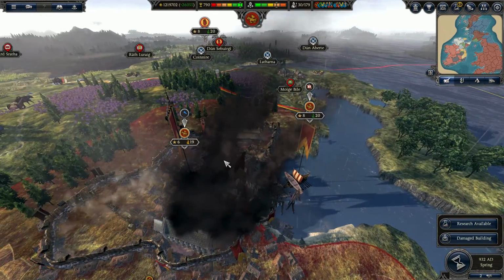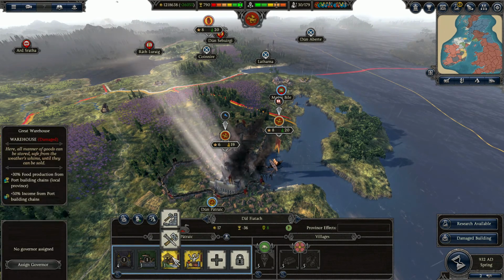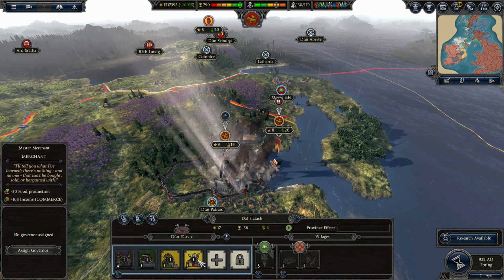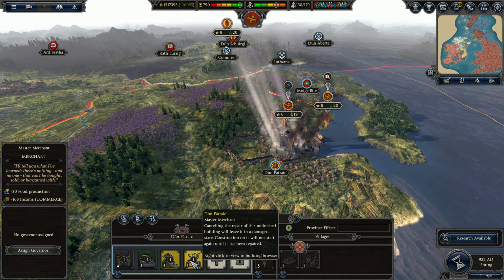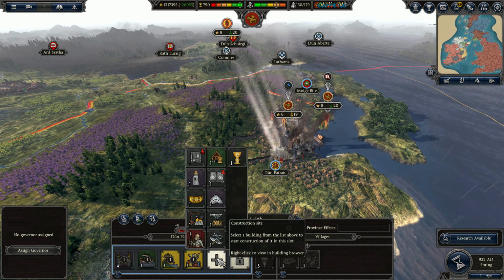Yes! And I have conquered my first... what's it called? Monastery. This building right here. I don't like these buildings. I don't know what the point of merchants are. You make very little money from them and they cost a bunch of food.